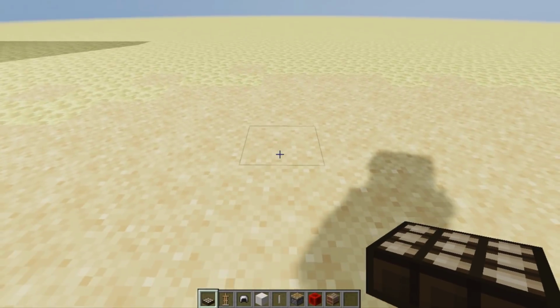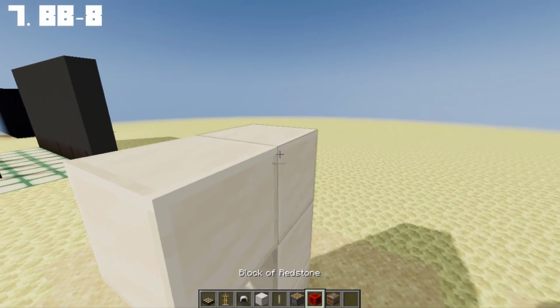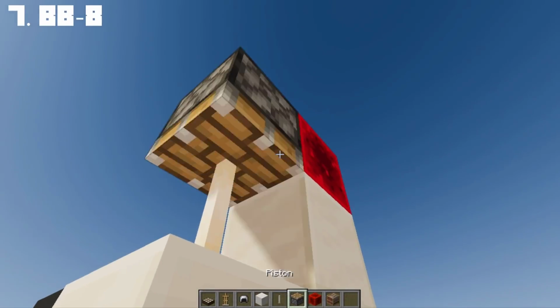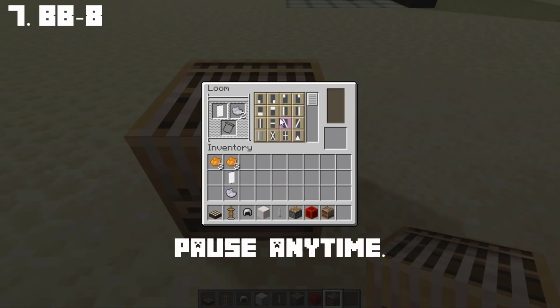Now let's create BB-8. Place a daylight sensor in an armor stand. The iron helmet will be his head. For his body, I'm gonna be using quartz block. End rod will be his antenna. For the details, again, we will use banners. I will be doing 2 different designs for BB-8. You may pause the video so you can follow.